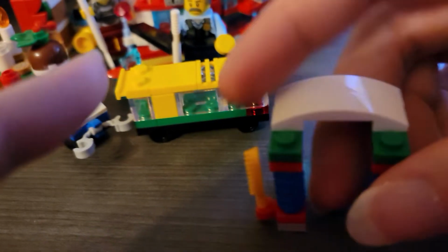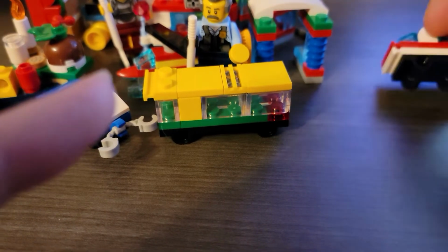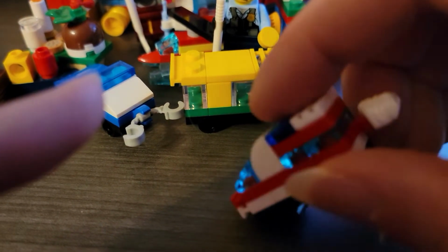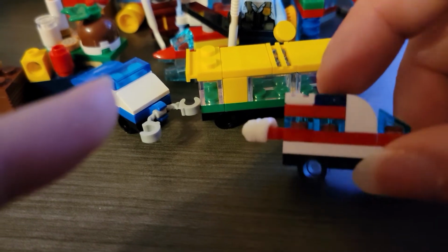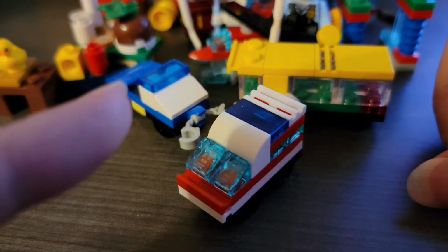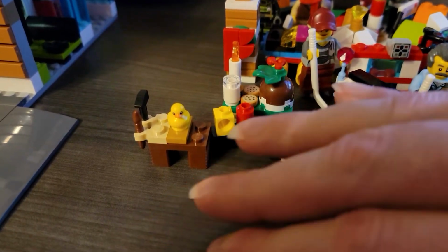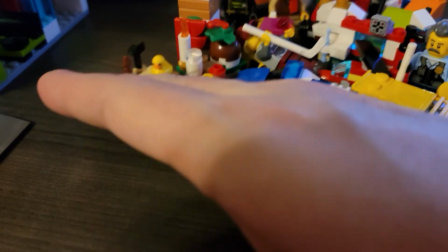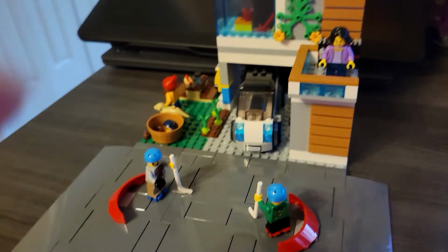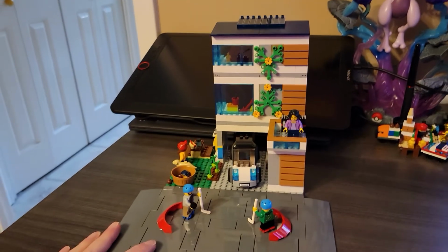Almost done here. There was a car wash and the brush piece, which is not a very common bit. The ambulance has a cast on the back of it that fits on a Lego person's hand, so they look like they have a cast. And I believe that was all the days. So yeah, a little bonus there from Primus. That's all just been sitting on my desk for the last month as I slowly built through my calendar. But yeah, between those and the little Lego house, I hope you've enjoyed this.